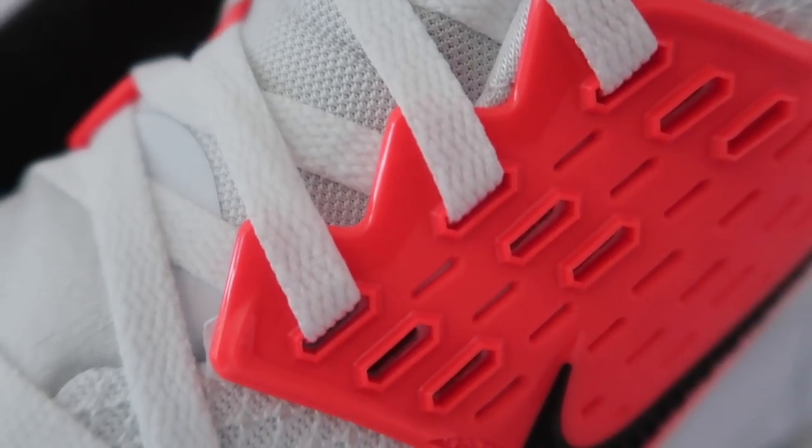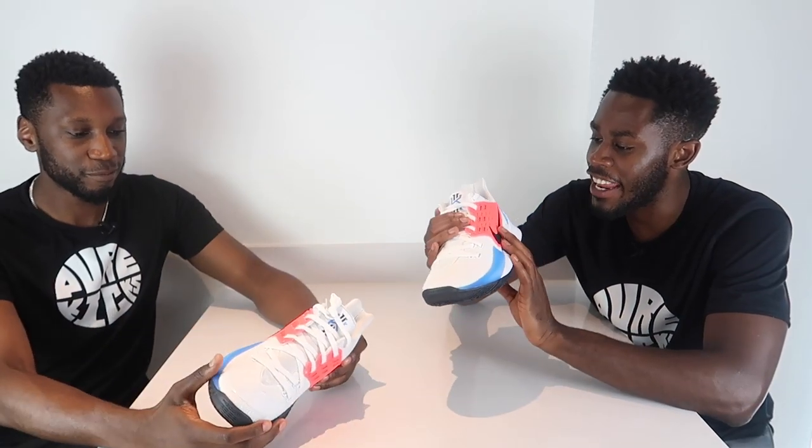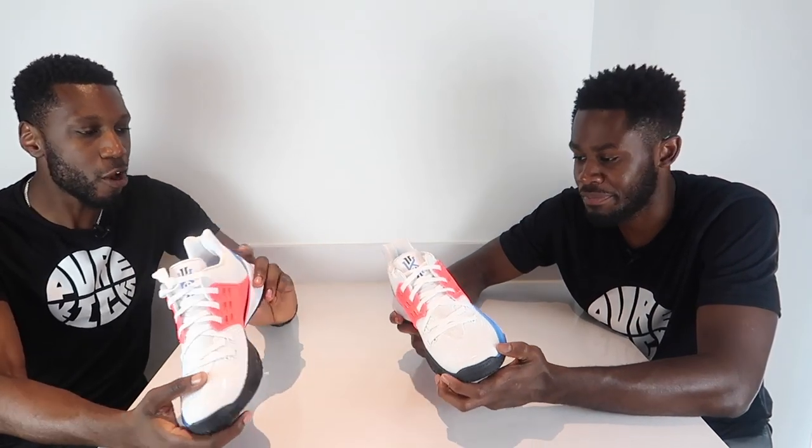Wow. This midfoot lockdown, second layer. Oh, no, it's adaptable as well. There are different lacing hoops. It's a cage almost, isn't it? No, it's sick. This is definitely outdoors. It's clean, people. It's a clean shoe. I love this colorway. I know you got different colorways.